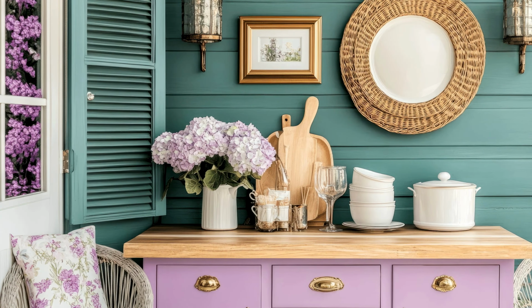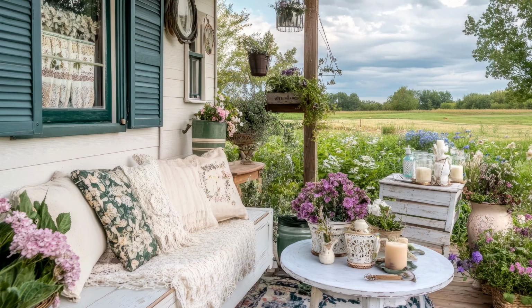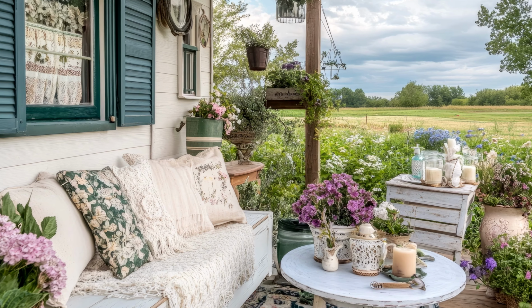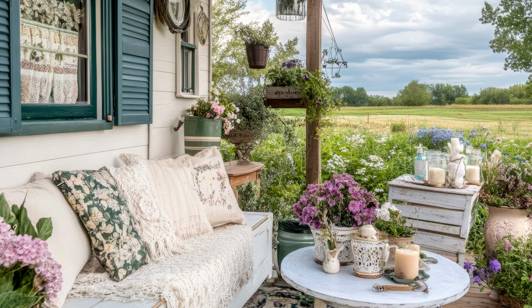Spring also invites us to refresh our kitchen spaces, even if it's just a cozy kitchenette. I love to open shelves up this time of year, swapping heavier winter elements for airy glass jars, wildflower bouquets, and antique dishes with floral patterns. You can create an open pantry with old crates mounted on the wall, lined with vintage wallpaper or fabric scraps. DIY herb racks, simple wooden boards with hooks or mason jars attached, make it easy to access fresh ingredients while adding visual warmth.